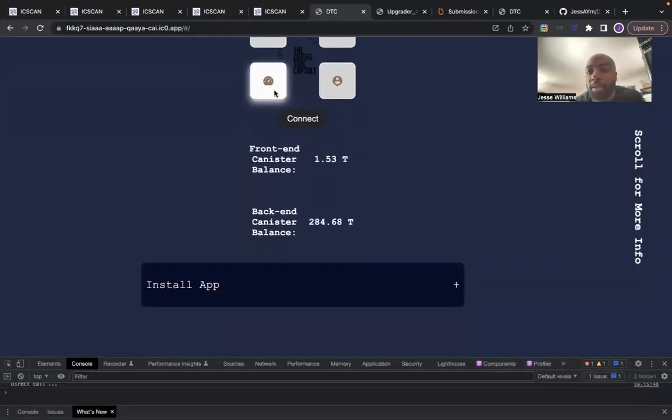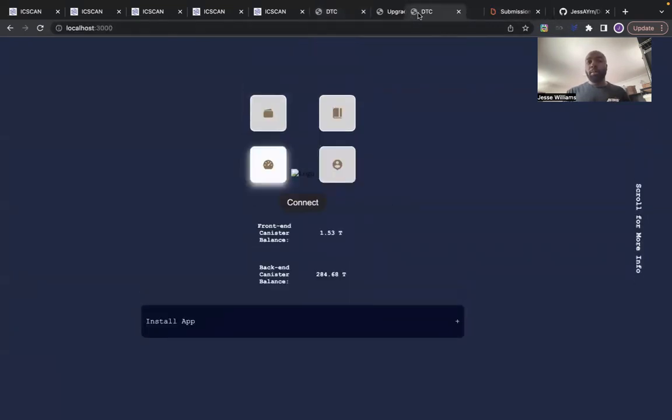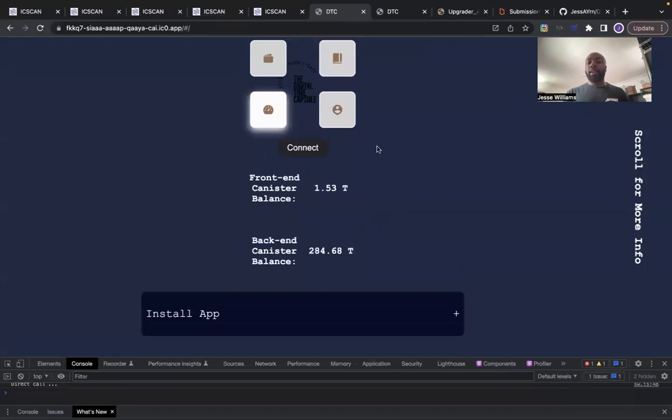Now what I'm about to do is show you everything in action. I've done everything I have to do from the developer side. I've gotten the WASMs, I've uploaded them to the WASM store, and now they're available for release. Now users will be able to click a button and have their app upgraded.